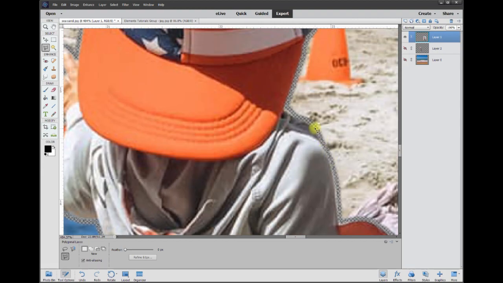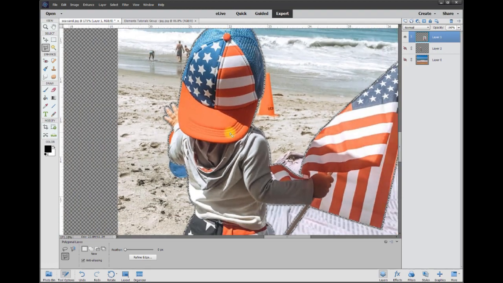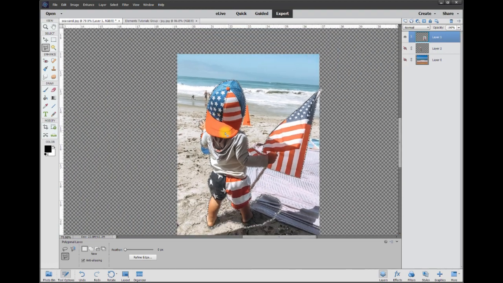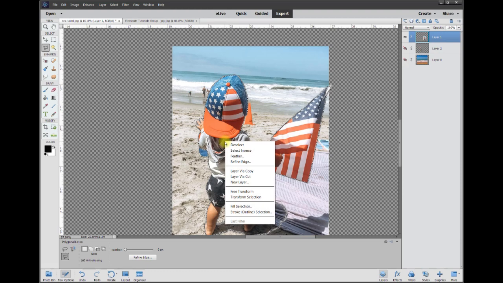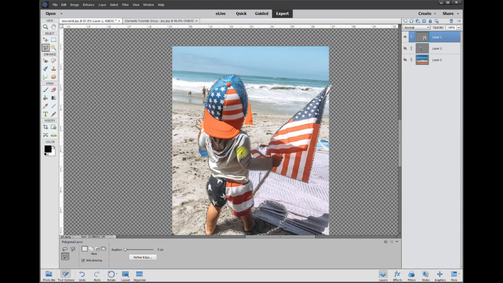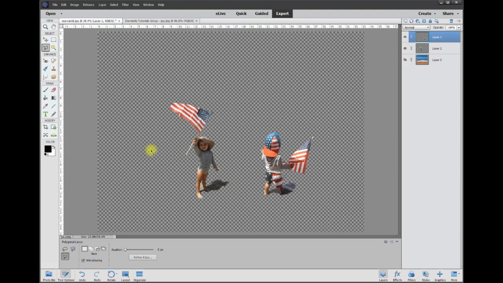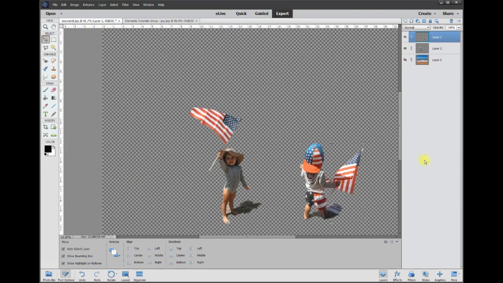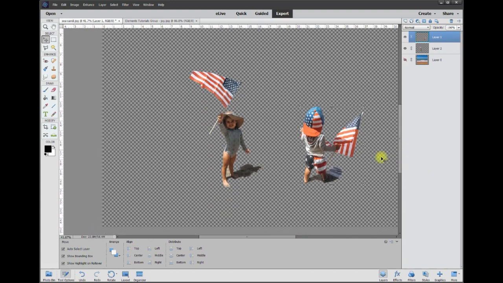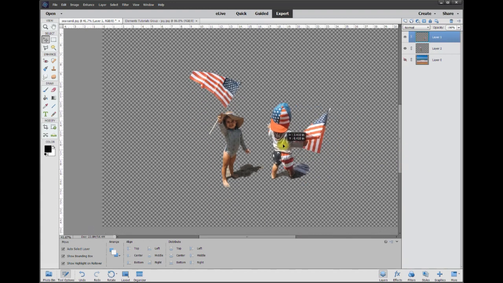And now that we come to the end of polygoning, we double click, we can zoom out, and like I've said before, we can right click and hit cut, or we can select the inverse and hit delete, and that deletes everything else. Now we do have a little bit of the white towel here, but we can grab the shadow from somewhere else later and fix that. So let's bring the girl back, and now we got them both in their own layers.